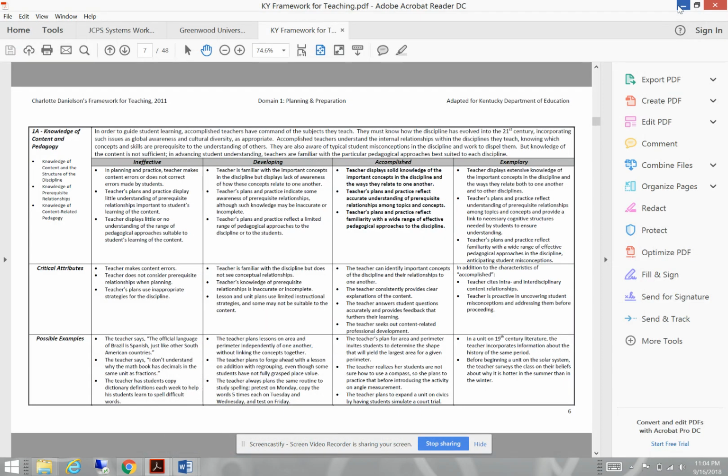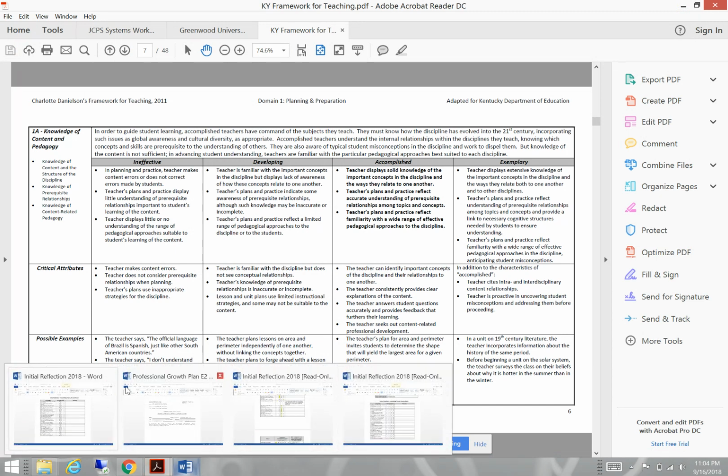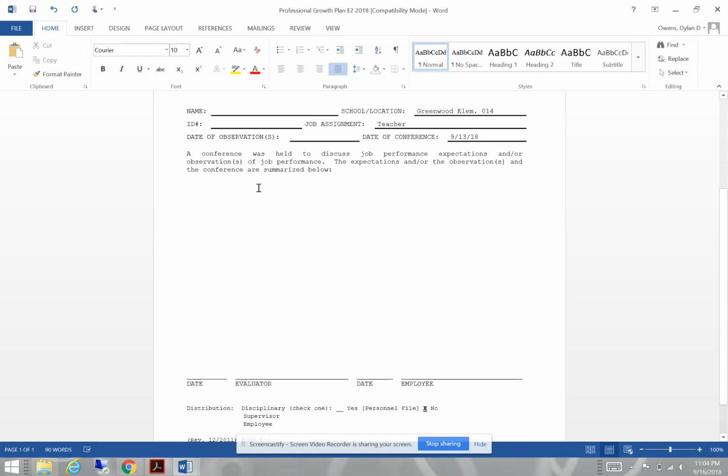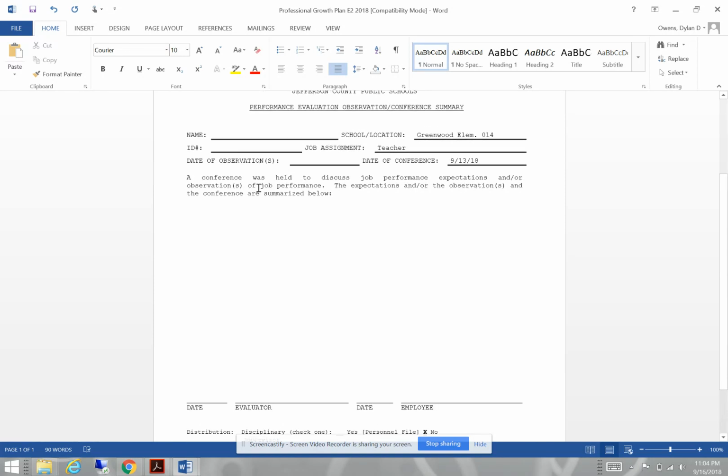Next will be the professional growth plan. So you should have downloaded that, and then in this area, you're going to write your plan for your professional growth around that specific component. If you remember, mine was 3D, using assessment in instruction. And then I'm going to develop my growth plan here.